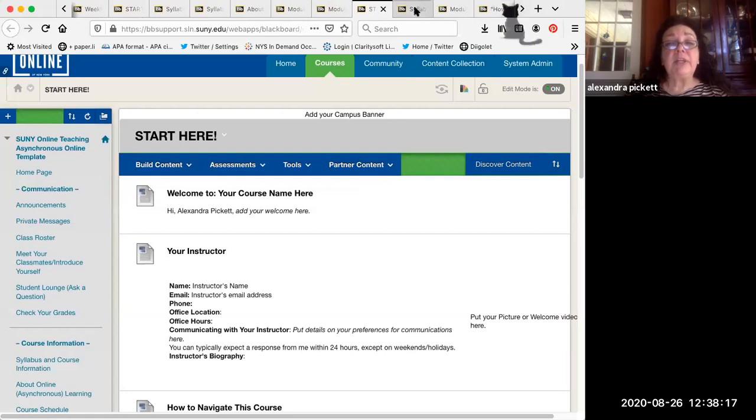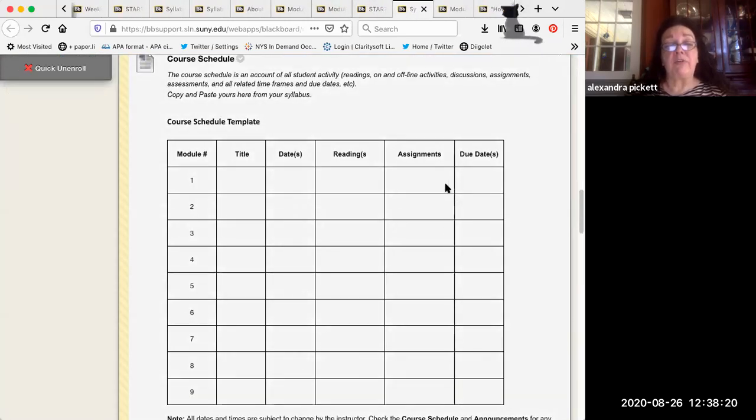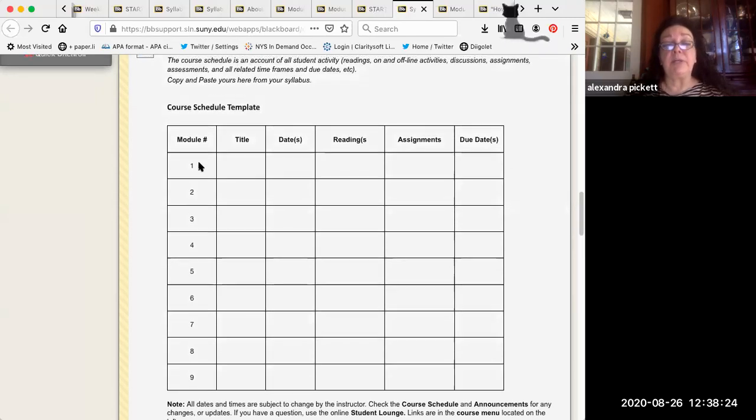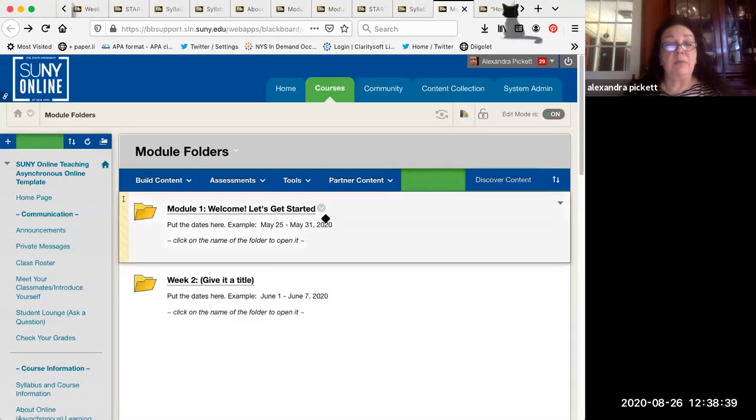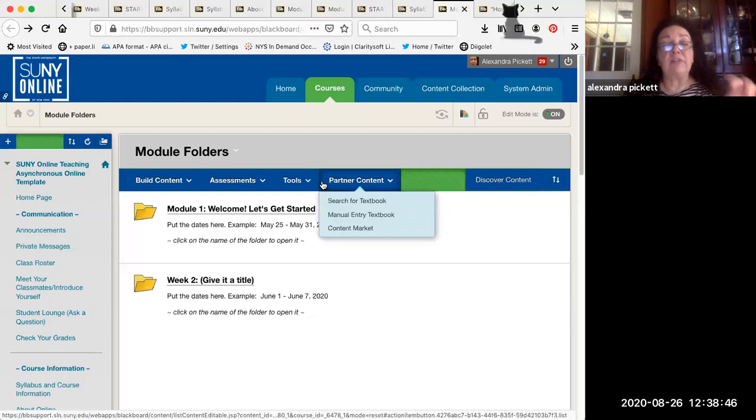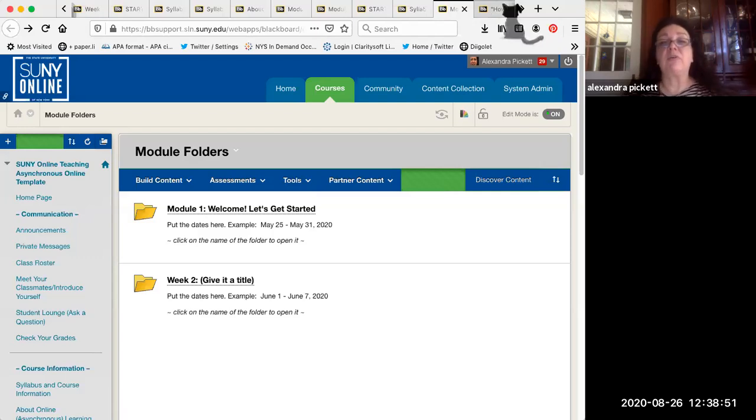and some of the unique things about this are, if you're fully online, you're going to want to do modules instead of weeks. In a fully online course, each chunk of content should cover about 2 weeks of material. And that is reflected here in the course schedule. We have set up some modules here to get you started that are editable and then replicable to complete all of the chunks of your course.